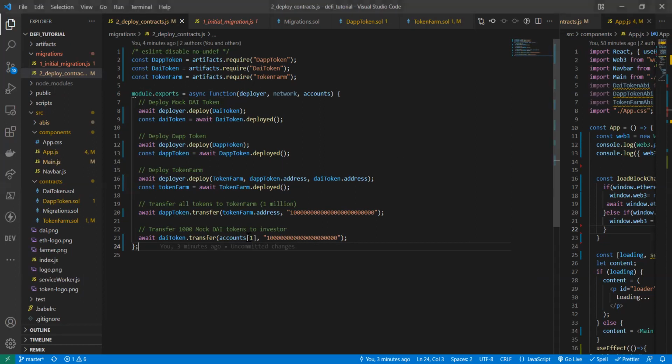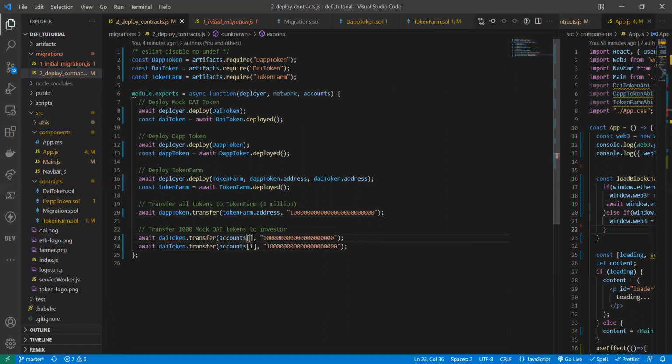So this is why we access the array of the accounts. Basically, I said here, this account is just like an array of address.